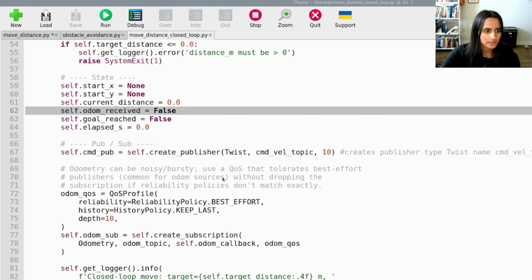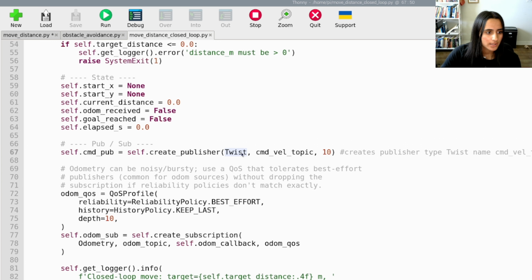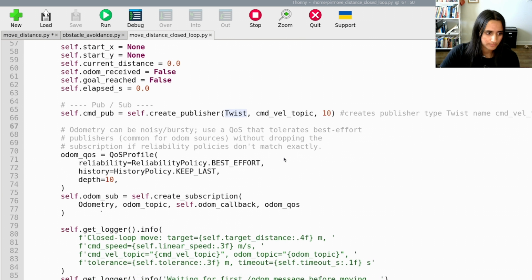And then here is how we connect our node to the rest of ROS2. The publisher is sending velocity commands, and every time we publish a twist message, the robot receives a new speed command. And the subscriber does the opposite. Instead of sending information, it listens for the odometry messages. And whenever a new odometry message arrives, ROS2 automatically calls our odometry callback function, and it does it for you every time new information arrives.